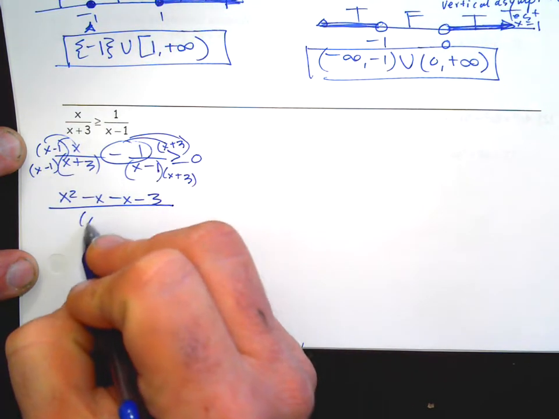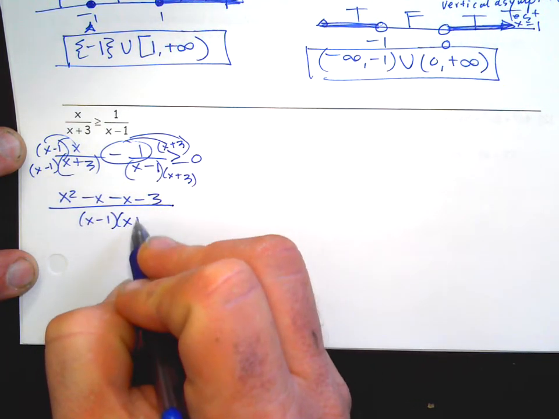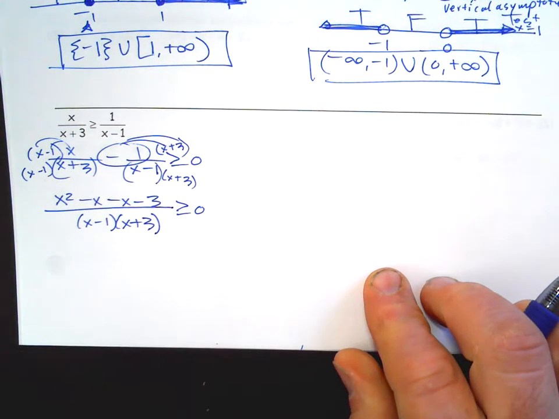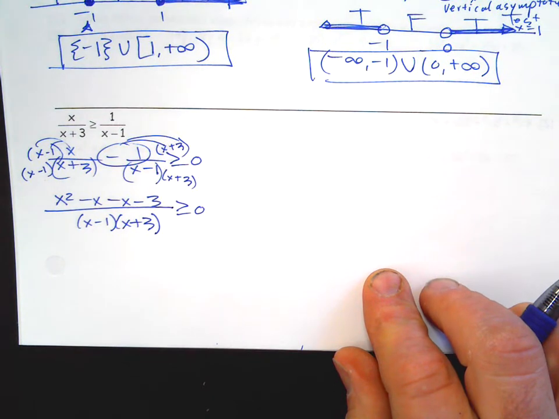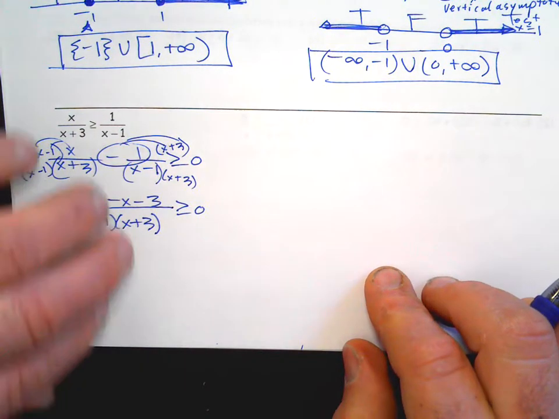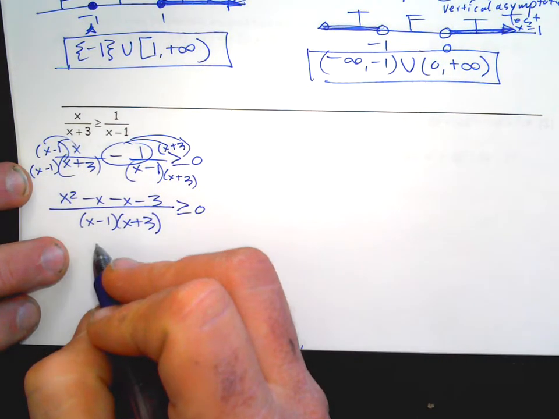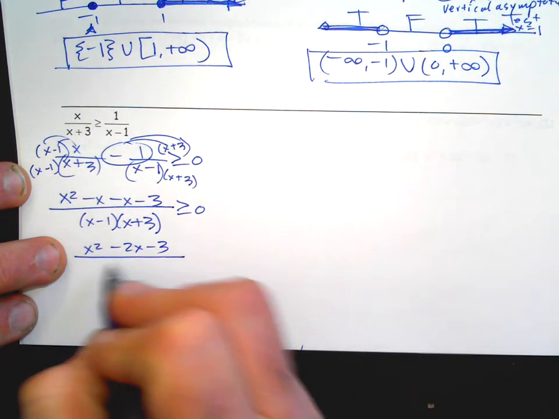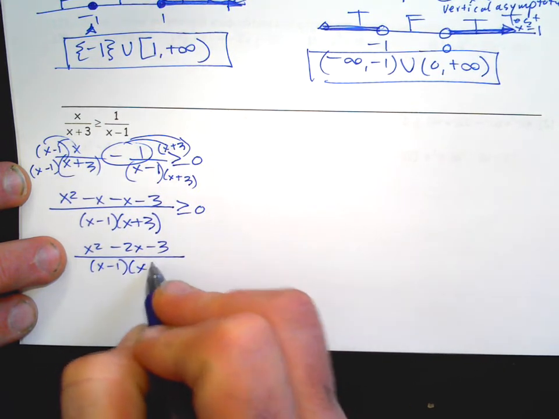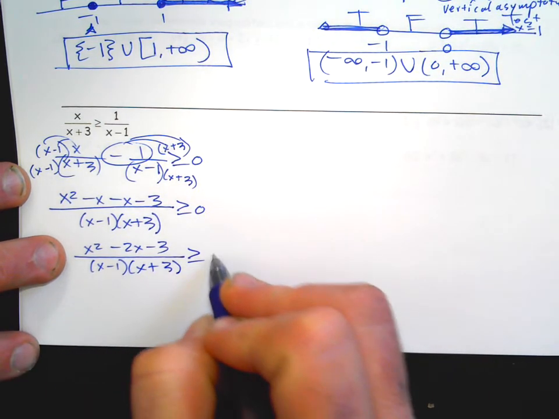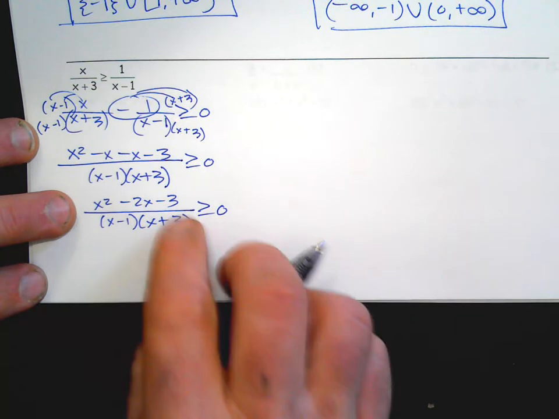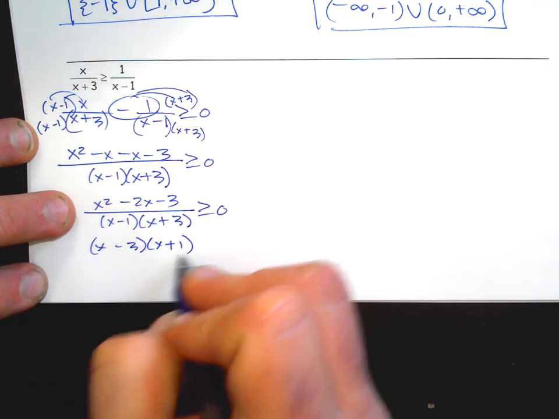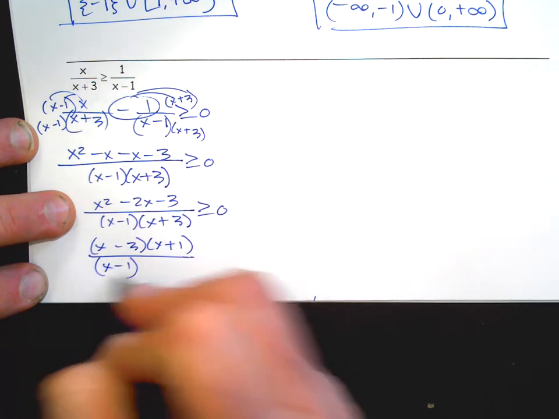Now, the bottom, don't distribute the bottoms. The bottoms are the same, and you're going to want to factor them anyways. So leave the bottom factored. Now, the tops, they got to be all combined back together before you refactor it, because you got to combine all those terms together. Then we're going to simplify the top, group like terms, put it in standard form. Leave the bottom factored. Otherwise, you're just going to have to redo that work later. Now, let's factor the top, x minus 3, x plus 1, over x minus 1, x plus 3.